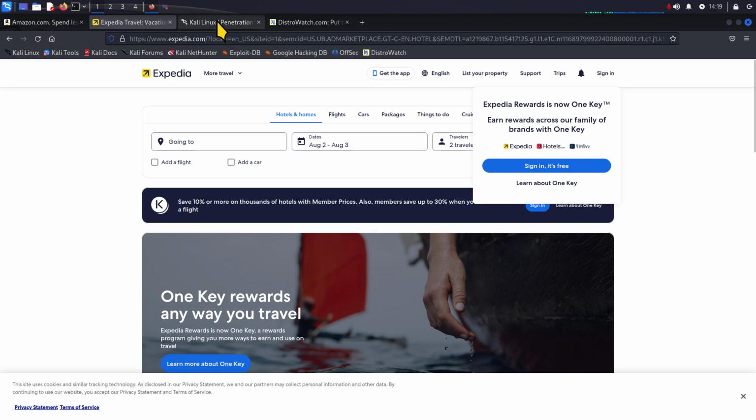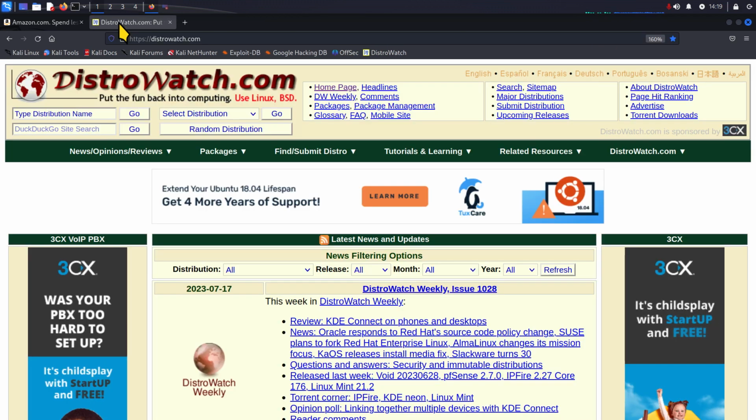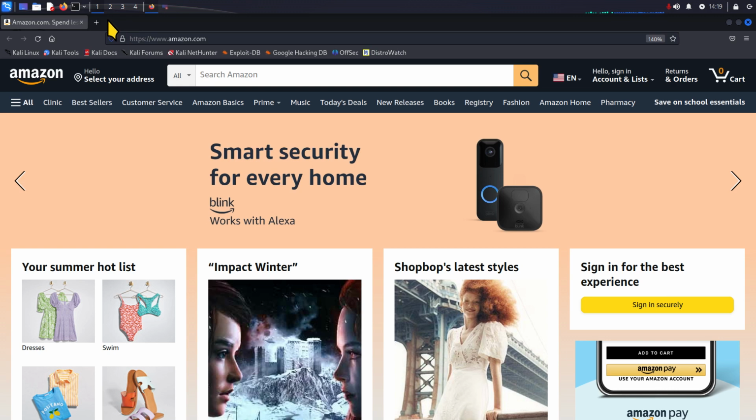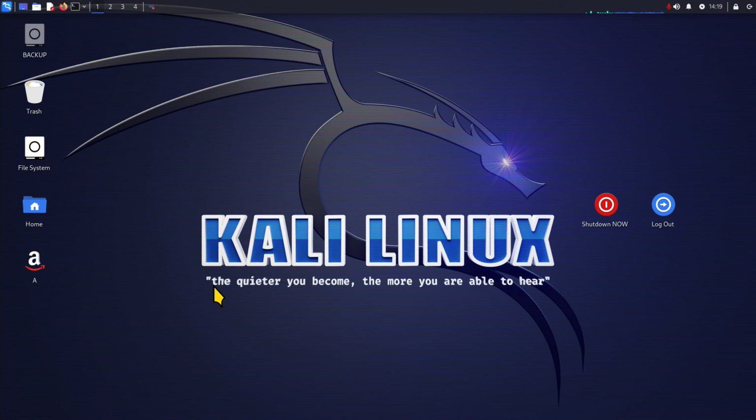And I'm going to use that to close these. So I'm going to point right in the middle of this window, this Kali Linux penetration window, and click. It's closed. Now I'm going to close that one. Now I'm going to close this one or this one. Which one? What happens when I do the last one? I'm not hitting the X, folks. I'm doing the middle part. It closes the web browser.